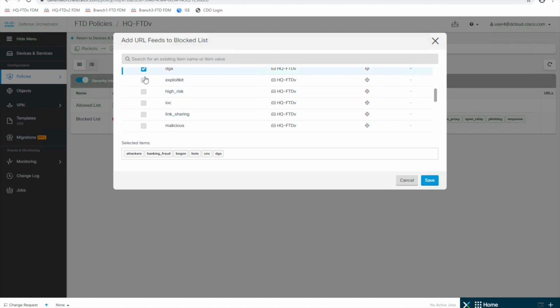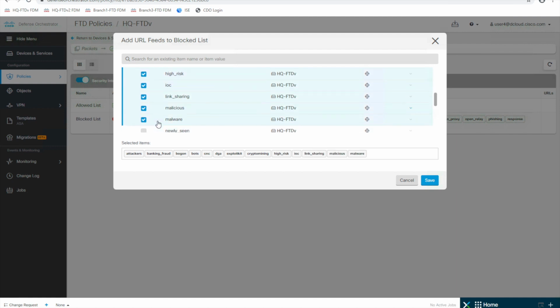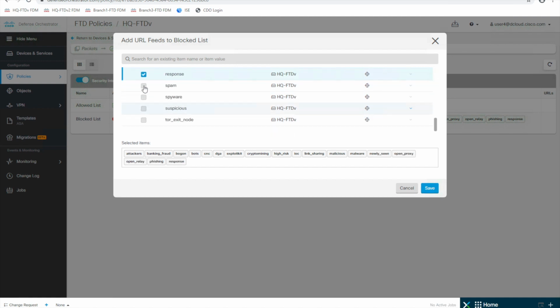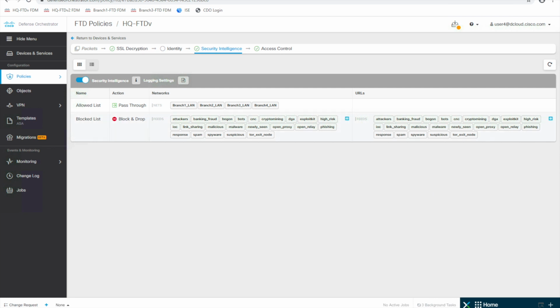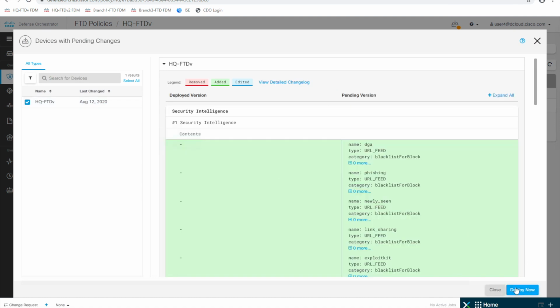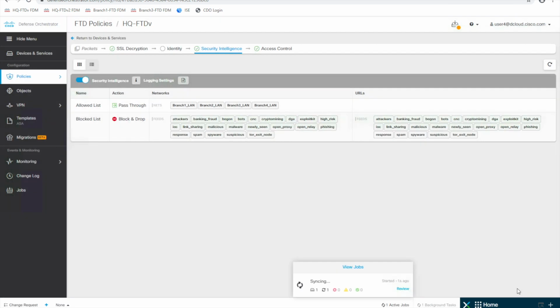for my security intelligence. I think I missed one there. Yeah, we want to get crypto mining. So we would go ahead and enable all these and just use the power of Cisco to our advantage here. Cisco Talos, there we go, hit save. So now we would need to deploy that config again, but that's not that big of a deal. We'll deploy that, but like I said, in this video, we looked at all of our Firepower feeds, our Firepower policies, and did some testing.